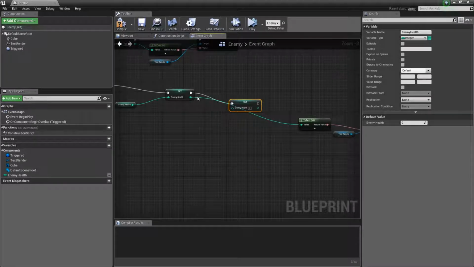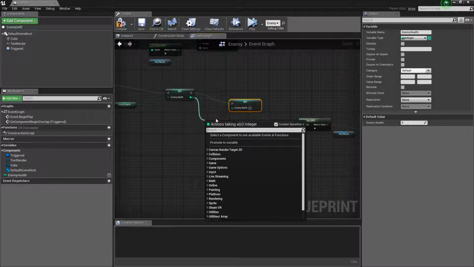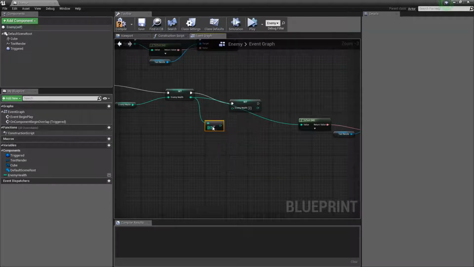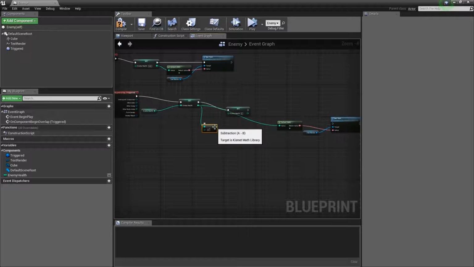So we connect this here, and then we would connect this pin to minus int, and I subtract this by about 20. Connected this to this, and this pin to this pin, and that's how we had it going.